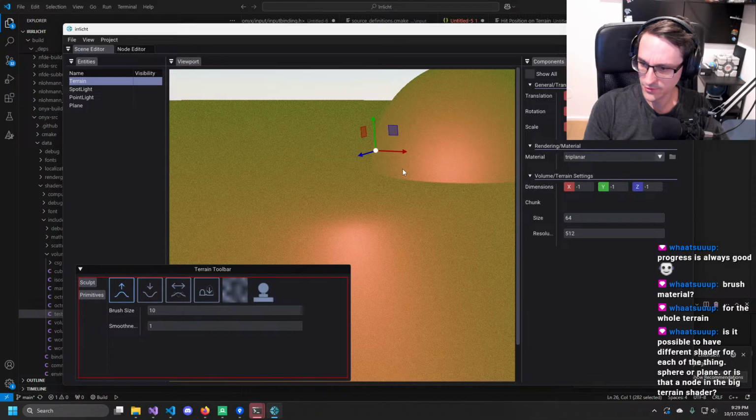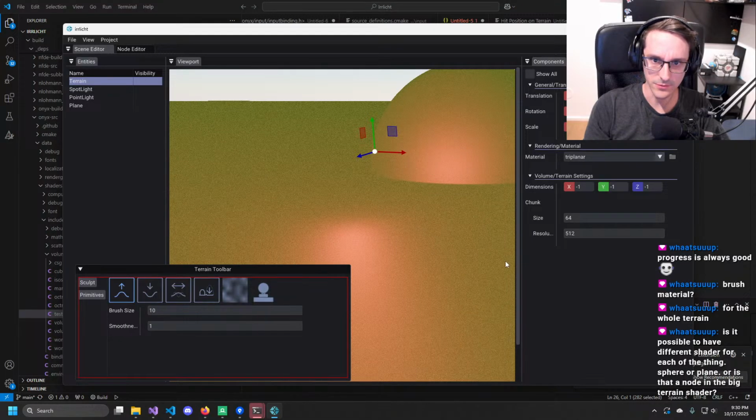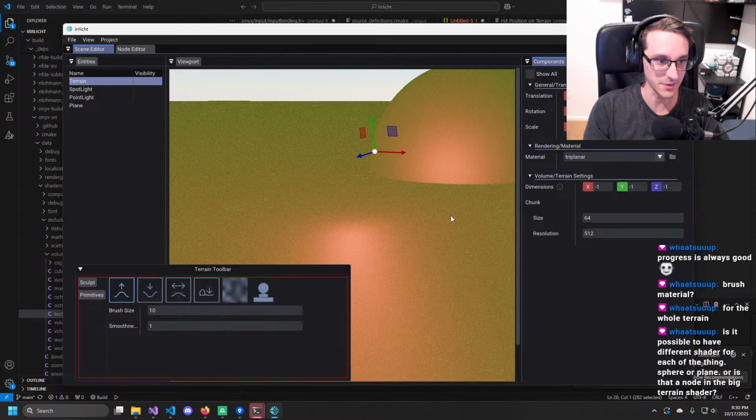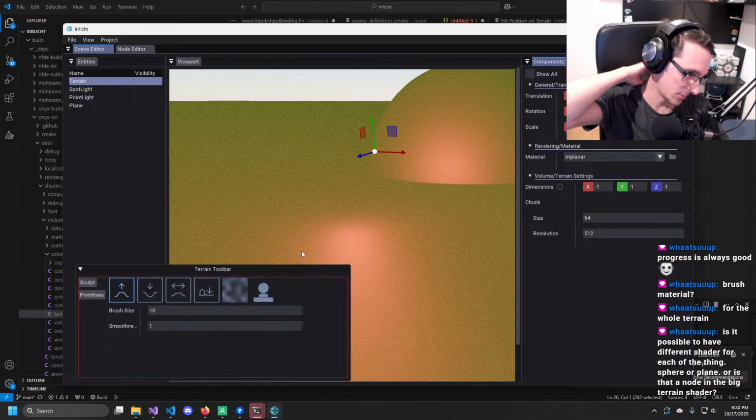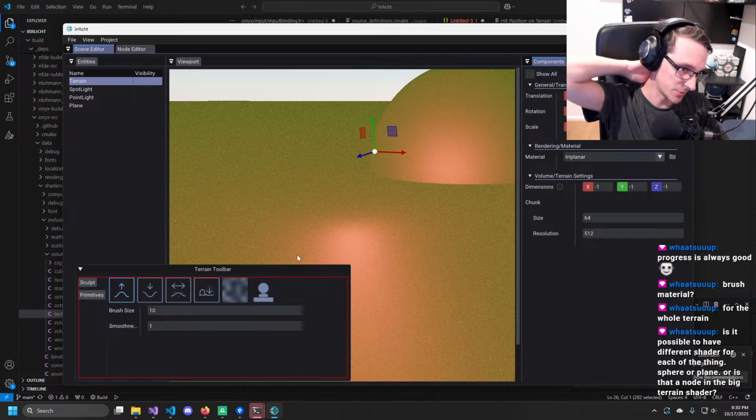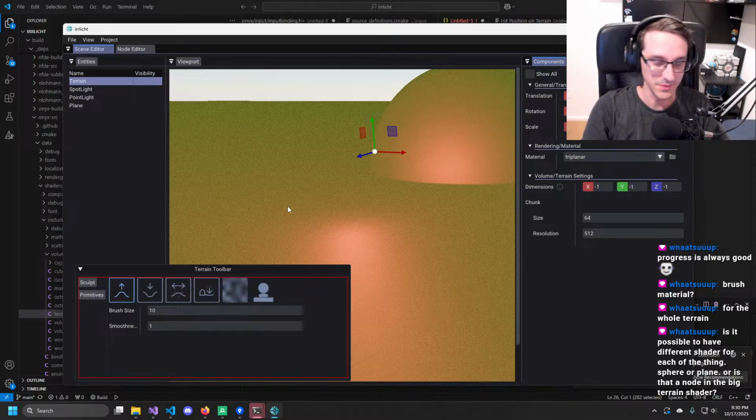Is it possible to have a differentiator for each of the things? So the plan would be that you have one general shader graph that defines the base terrain, which most of the time will be some sort of noise function, most likely, because you probably want some sort of noise as the base terrain, be it a simplex or a Perlin noise, and then different octaves merged together to give you some detail.